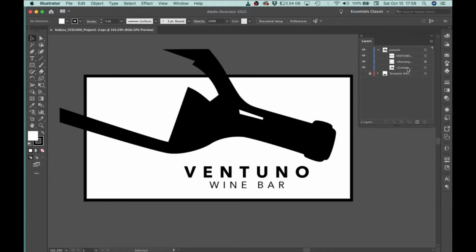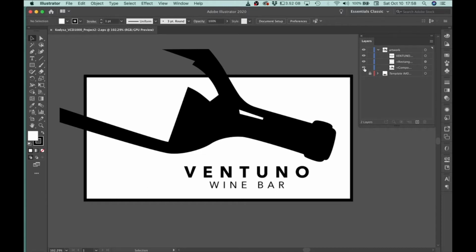So the first thing that I created in my illustration is my bottle shape, and so that's on the bottom in this layer stack. Think of this as sheets of paper sitting one on top of another, or a stack of pancakes or whatever. The lowest one is the one on the bottom, and the higher ones sit on top of that.